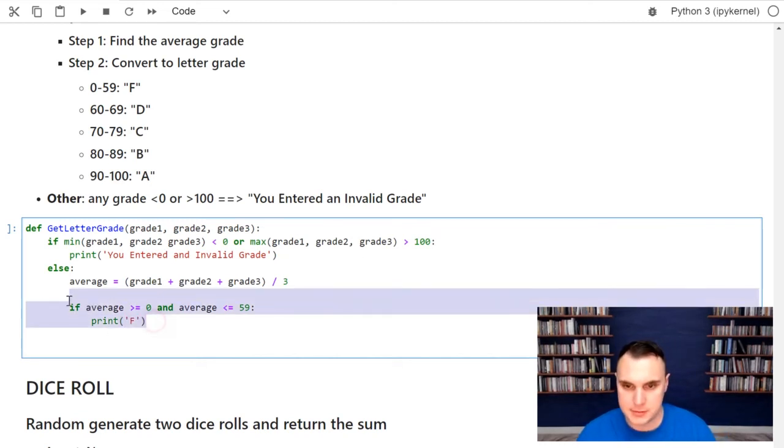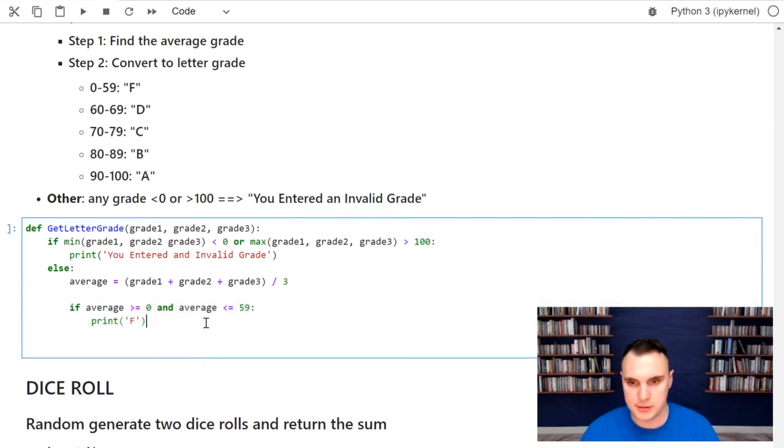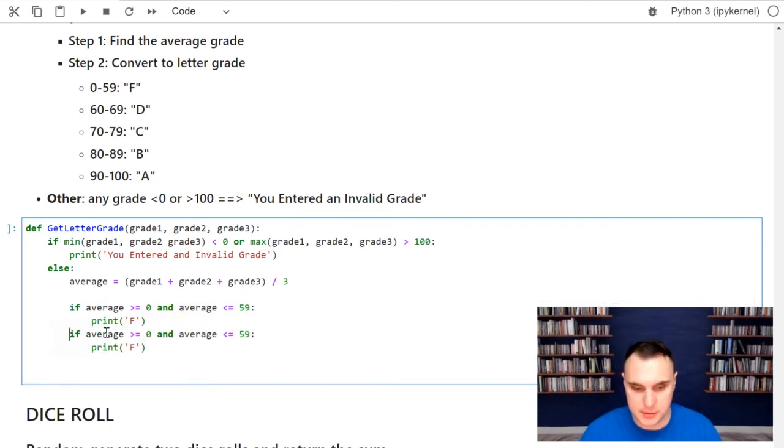We're going to copy this because, again, we're going to be doing this for all the other statements as well, but I'm going to be changing this to an elif statement. So elif, the average is greater than or equal to 60 and less than or equal to 69.